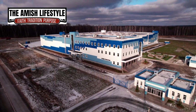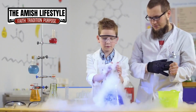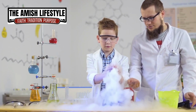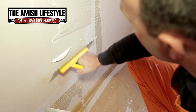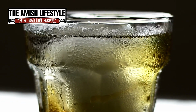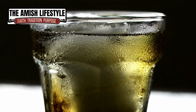These buildings were usually small, sturdy, and well insulated. Thick walls made from wood, stone, or brick helped trap the cold inside. But the real secret was what they used to pack the ice. Materials like straw, sawdust, or hay. Why those? Because they're natural insulators. They keep the cold locked in and the heat out. The more layers of insulation, the slower the ice would melt, sometimes lasting all the way into summer.